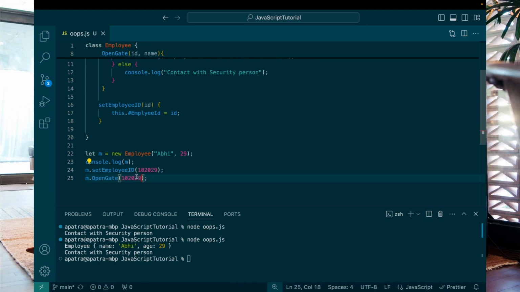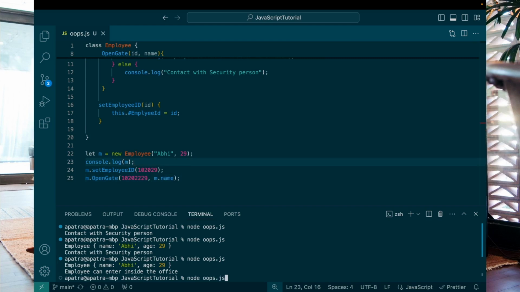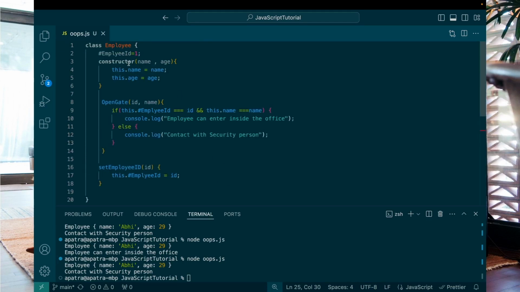So with openGate, I'll pass the ID and the name, and object.name. Okay, see, it is showing employee can enter inside the office. If I give a different ID, let's see what will happen. No, it is saying contact with the security person. So the employee ID, we can't access it.